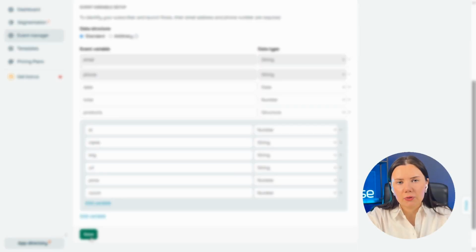Once you've created your event in SendPulse, the next step is to link it to your website. When a user abandons their cart, your website should trigger a request to the event link you've created and pass this customer's data. So once you create your event, SendPulse will generate a sample JSON request body that SendPulse expects to receive, an event ID, and a unique link to send your client data to.